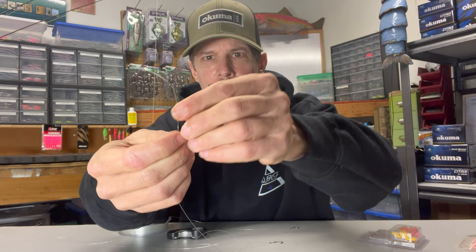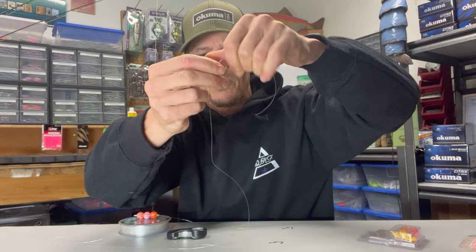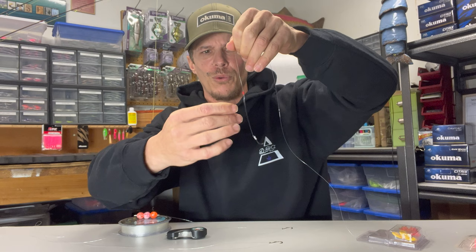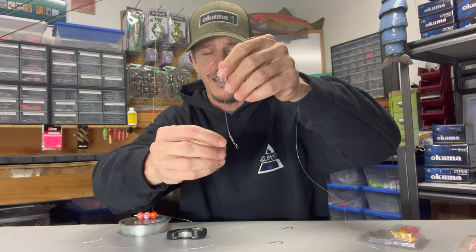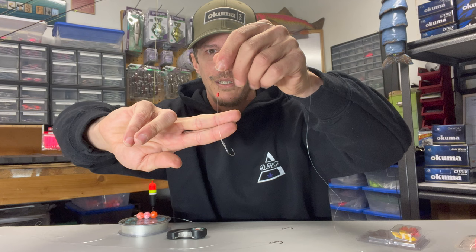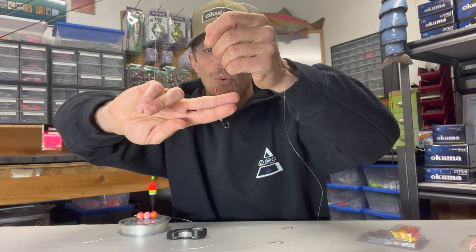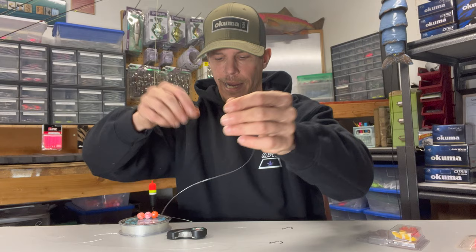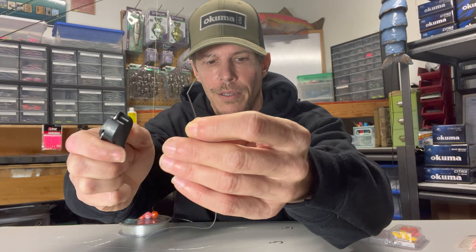So now we've got that little stop on our line and we're just going to run it all the way down towards our hook. Talking about distance between a bead and the hook, the two-finger to two-and-a-half-finger rule is usually a good one to go by — it seems to be what everybody out there is doing, specifically those that are actually catching fish. So if I run back there you can see we're actually probably about three fingers, so we're going to bring it down just a little bit more. Two to two-and-a-half fingers — that's good there. What's nice about this is we can still make an adjustment if need be. So now we're going to come back up to our tag end. When you pull those things off the little holders it puts a little kink in your line, which I do not like, so let's get that off of there.